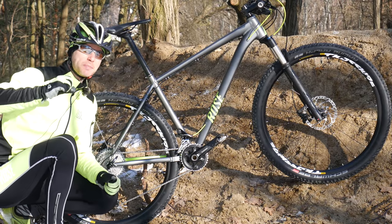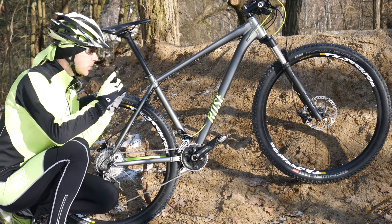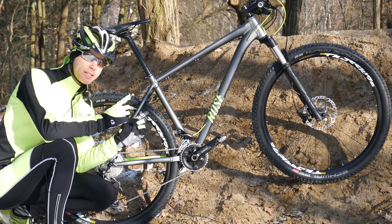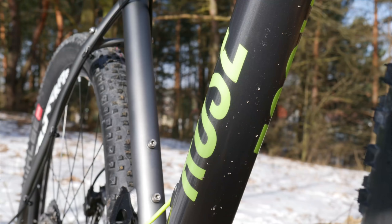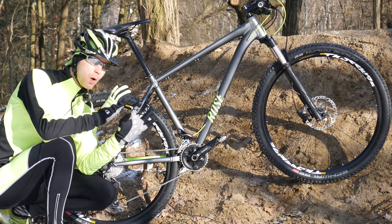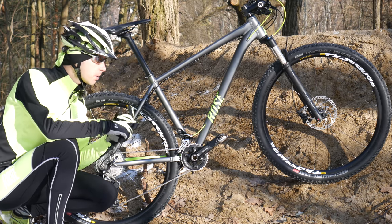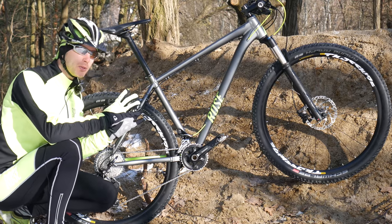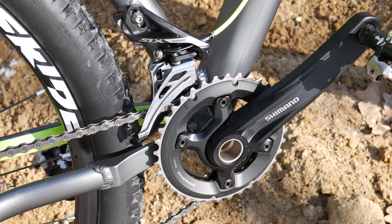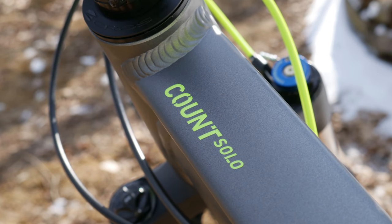Voila, my friends, this is my second cross-country racing machine on the channel. As you know, the previous one, Merida Big 9 Light Zero Carbon 2x drivetrain, 2x10, and price just about 1,000 euros. This one, pretty similar setup. So no carbon, alloy frame set, pretty good looking bike. But this one has the 2x11 drivetrain. Welcome Rose Count Solo Model 2.